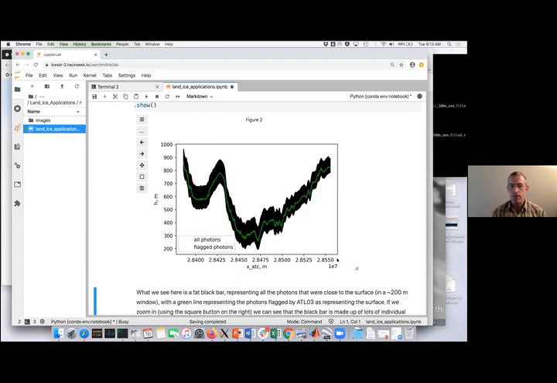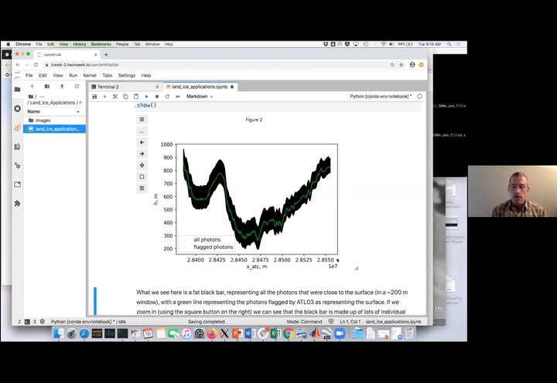The black stripe shows the entire band of photons that ICESat-2 telemetered down as possibly containing the surface. So ICESat-2 looks at the photons it gets back from the surface, says, oh, it looks like there's signal here, and sends back a bounded box around what it thinks might be the surface, with all of those photons.